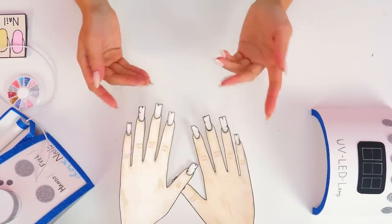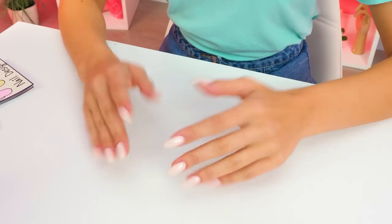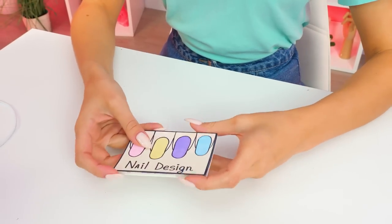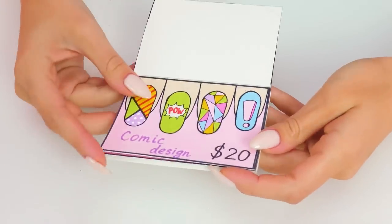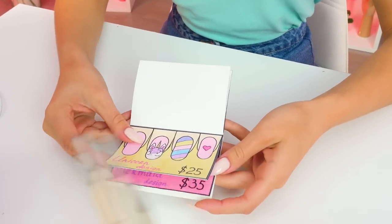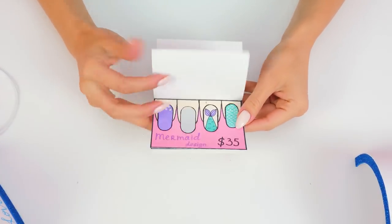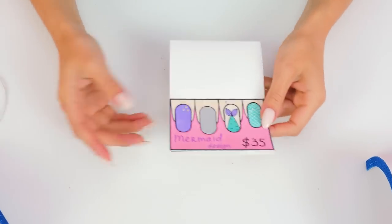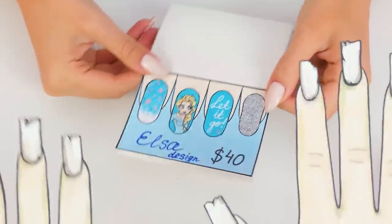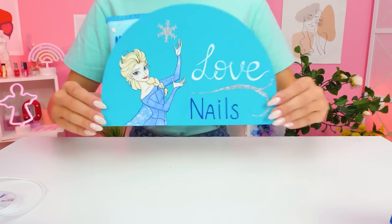No, no, it's all right. Don't worry, I was just yawning. Hmm, where to start? Nail design — we have so many options. Here are some colorful designs, and these are for unicorn lovers. What about this one? Ew! That's not that easy, but I'll try. I know what you'd like — look at this. A Queen Elsa-inspired design. Oh, you love it too? Great, I'll go fetch the set.